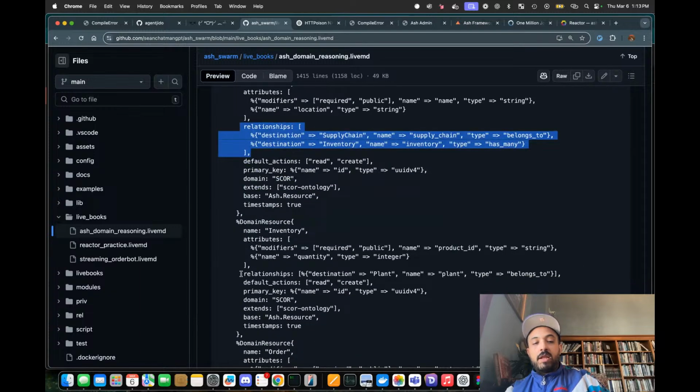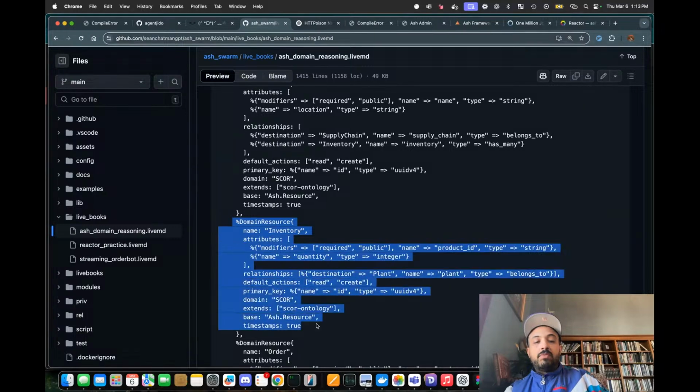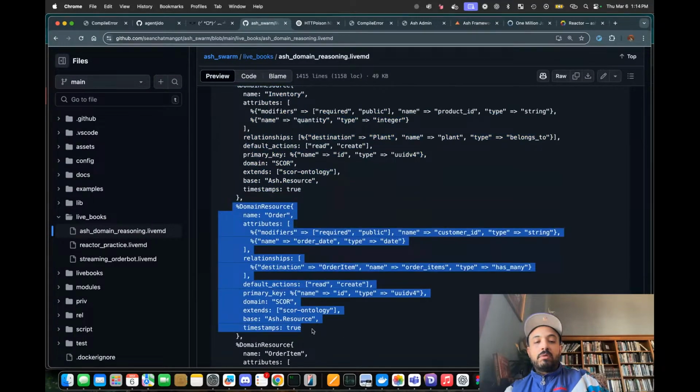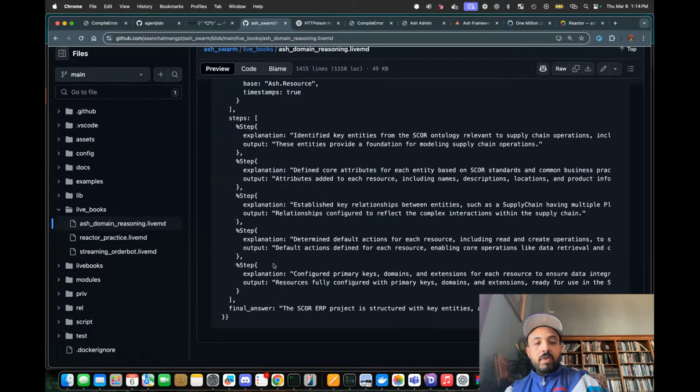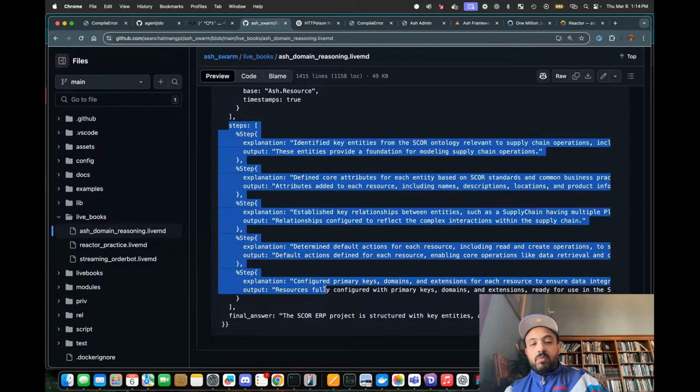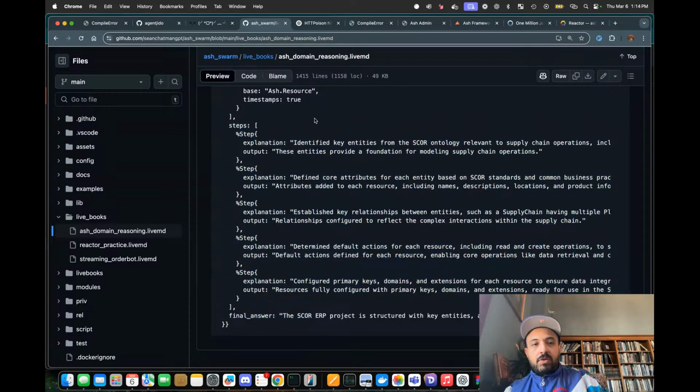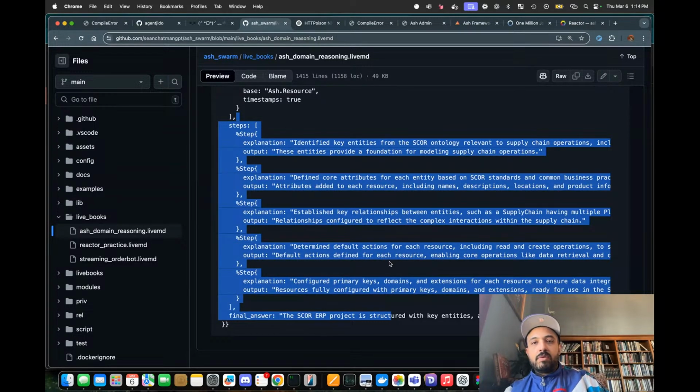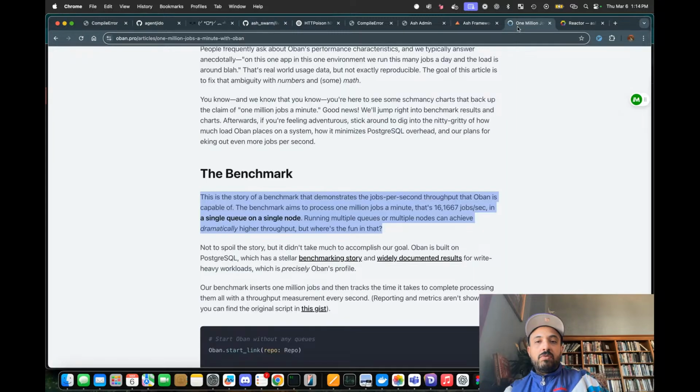So for anybody that's done any kind of data modeling, they'll understand that this is a hard thing to do. And this is what I'm having the large language model think about. And then it explains its reasoning. So when it explains its reasoning, we could have another LLM or a reactor job review this and come up with feedback. And we could have, if we had enough LLMs, 1 million of them per minute. And so that's kind of the power of Elixir. That's why we're doing this, is that there's no way you could do 1 million jobs in any other.